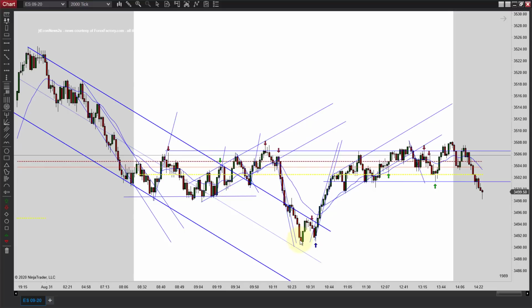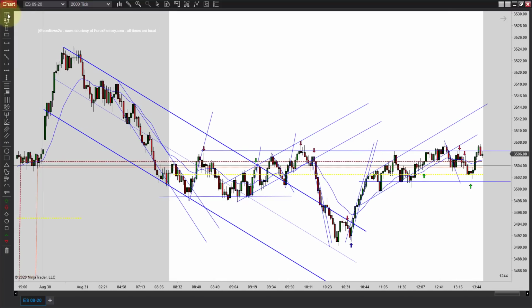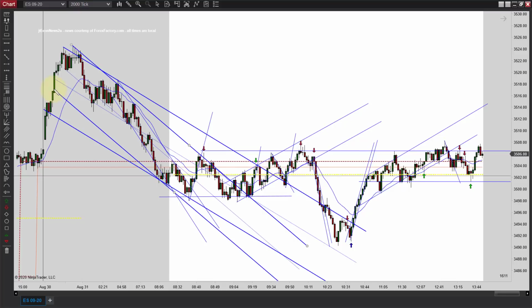Until we got this break and new low, though, I would have stayed because this is a pretty strong downtrend. There's a couple of ways you could have looked at this. I ended up drawing mine like this because prices fit better, but for those of you that might have drawn it off the high and come down through here like so, there's nothing wrong with drawing it like that. You still get your break basically at the same location.